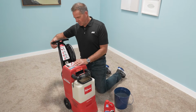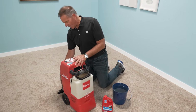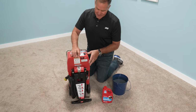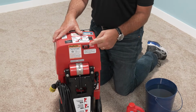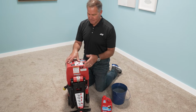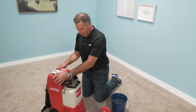This handle right here adjusts, this folds down, so you can carry it, put it in the back of the car. One of the things you're going to notice on these rental units is there's a master power switch right here, and this power switch needs to be on. The unit won't be on, but it's basically like a breaker that when you plug the unit in, if that's not on, the unit won't work. So just make sure that's on before you go ahead and plug it in.